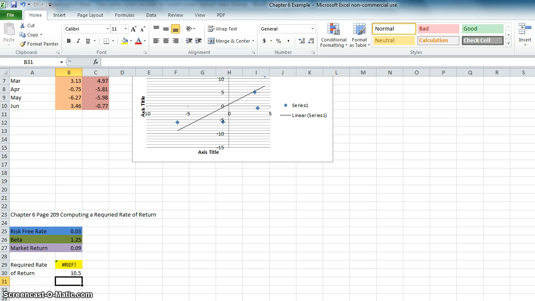So again, this is going to help us out later when we look at the weighted average cost of capital. But for now, it's giving us an idea from the investor's perspective. Again, the higher this beta, the higher the required return is going to be. And we'll stop the recording there.